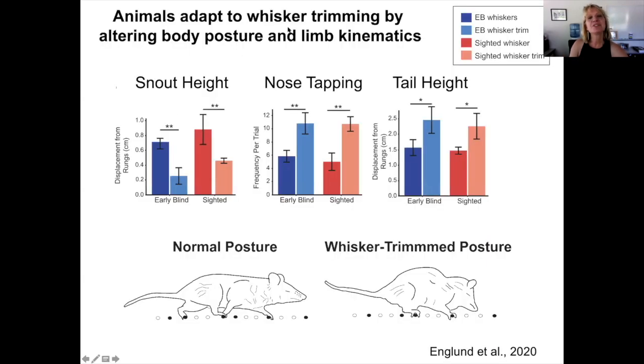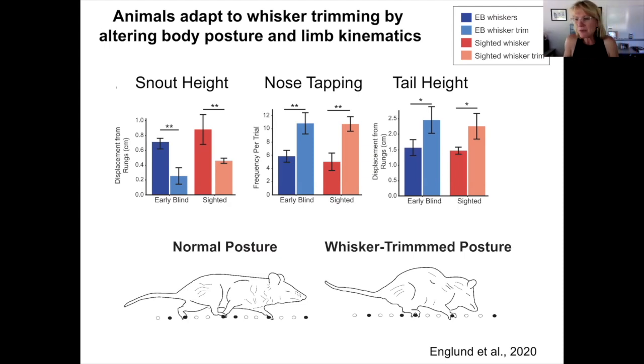And what's really interesting is this picture down here. Here's a normal postured bilateral nucleate crossing the ladder rung walking task. And here's what happens when the whiskers are trimmed. They have a complete change in posture. They don't lift their paws high. Their stride isn't as long. They tap their nose on the ladder more often. Both do. Their tail height changes, so everything changes. And the sighted animals are affected by this as well, but not to the same extent as the blind animals.